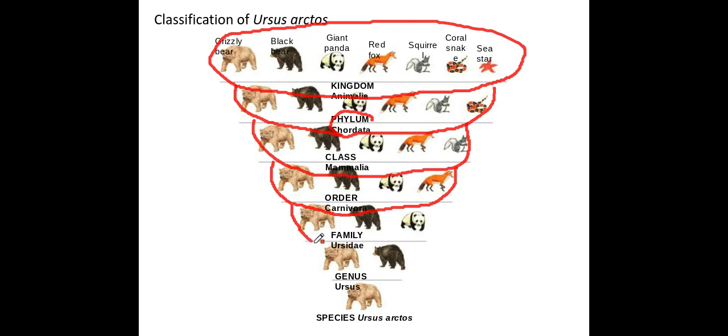And then we mentioned the bear family, which would have all these guys in it, but not foxes, just the bears. And then within a particular genus, you have fewer members in there. And then you get right down to Ursus arctos. That is one particular species. And so we have the kingdom, the phylum, the class, the order, the family, the genus, and the species, getting more and more and more specific. Kingdoms have the most in it, and then as you specify, we can move down the levels of taxa.